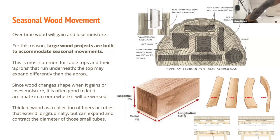And they've got different words. You can see in the bottom right corner, twist is when your piece of wood is doing this. Cupping is when the edges are coming up. Crook is when it curves one way. Bow is curving in the other direction. And there's different ways to still use those pieces so that you're not getting a weird, funky table, or whatever it is you're making.